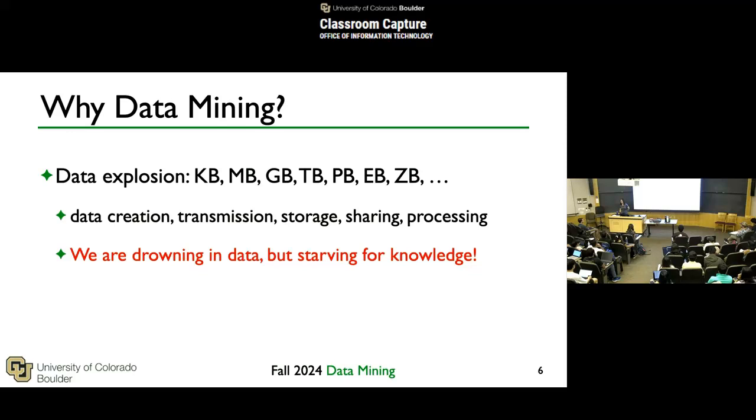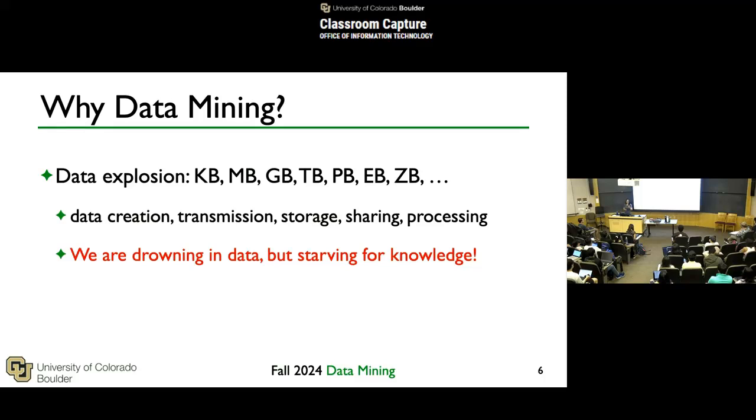Starting point, as I said, you want to start by understanding your data, okay? You don't need to memorize it, but this general idea is that as we look at the different scales of data, it's huge. We spend effort producing the data, storing the data, sharing it, sending it from one side of the network to another. Ultimately, it's about using it.